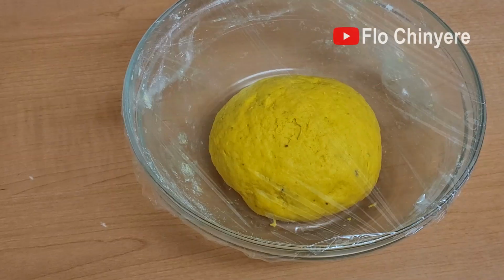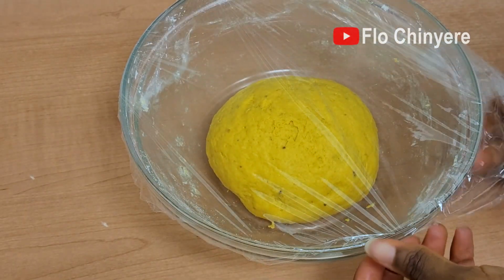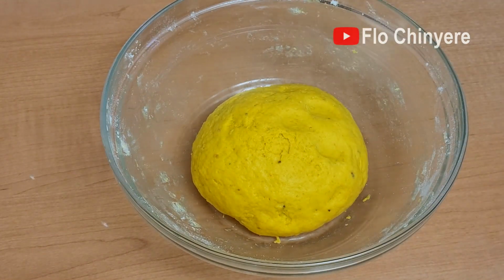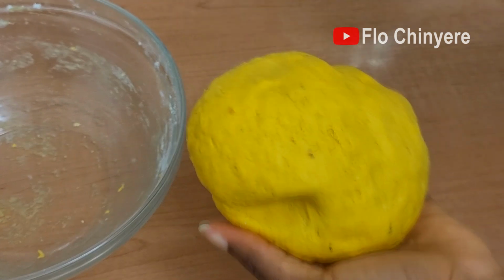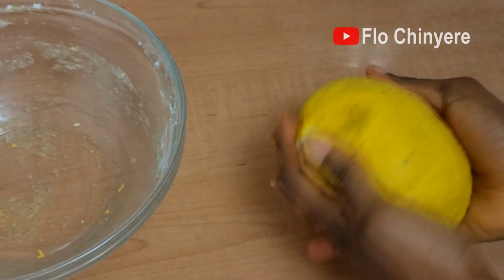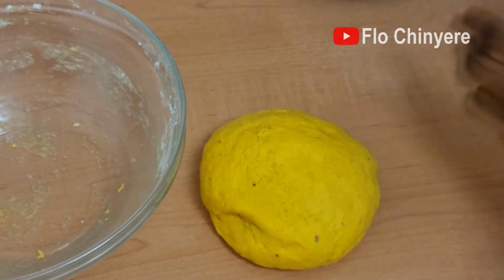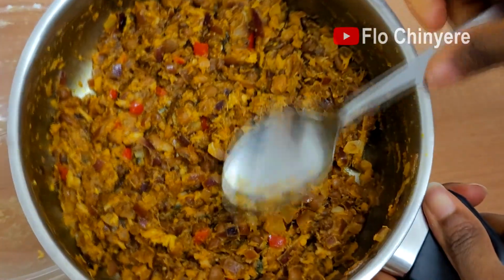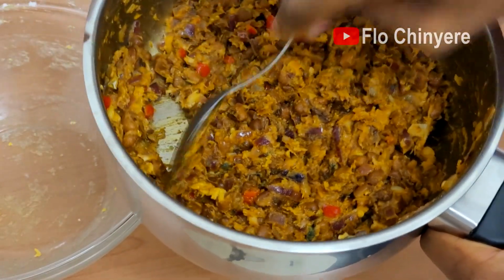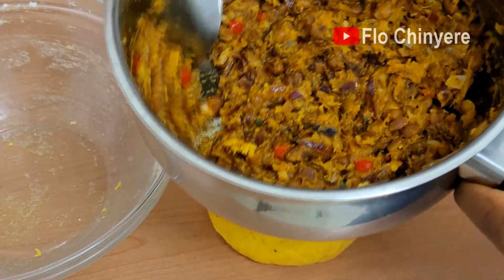By now, the dough has rested very well. The number of pies you can get from this dough depends on how flat you roll it out and the diameter of the cutter you use to cut it. So you can divide the filling into how many pies you want, and then you use mathematics to try to achieve it from the dough.